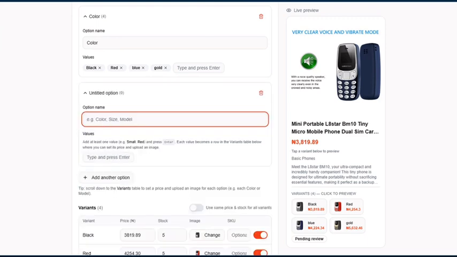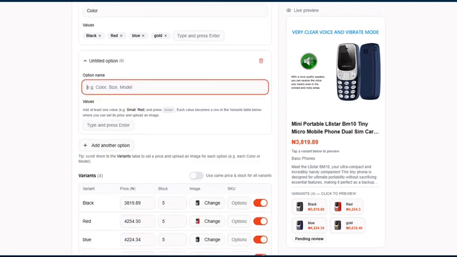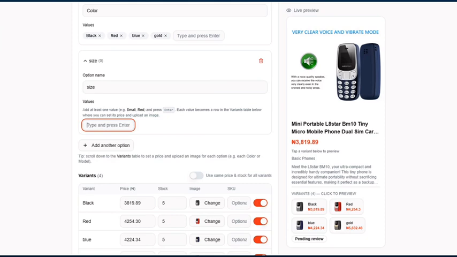It's going to generate this. So you select what kind of option you are looking for. What is the option name? So this time around, let's just say it is size. You type in size in the box, then come down here and input the variants. That is the value of that size. So include the value. For this instance, we can say our sizes are PHN-1.